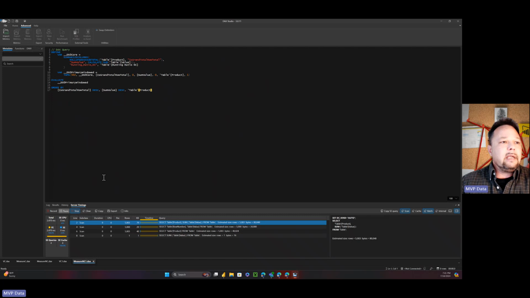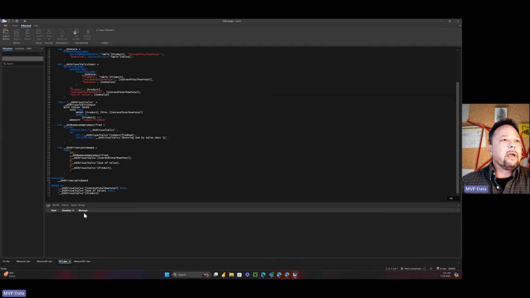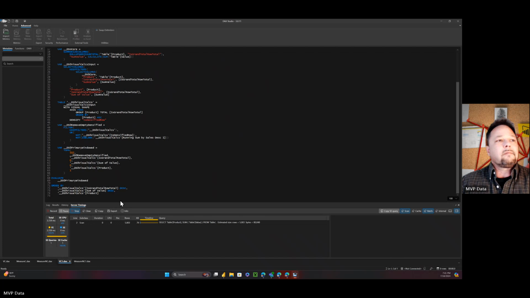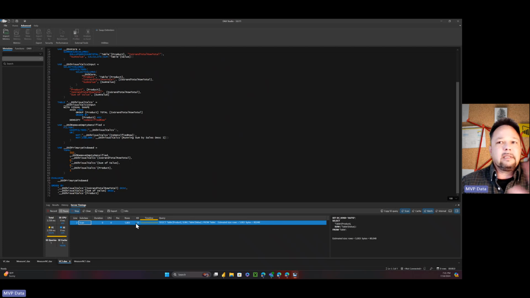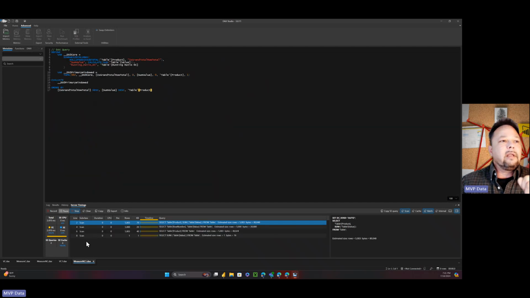So now if we take a look at these in terms of their underlying, as you might suspect, it's the same, right? It's a storage engine 3,728. All of the time is being spent in the formula engine. There's only one storage engine query pulling back. It's the same query that the other one pulls back. And then the no calculate, in this case, instead of having 5 storage engine queries, it now is down to just 4, with 0 time spent in the storage engine and just 2,470 milliseconds, but all of the time spent in the formula engine.